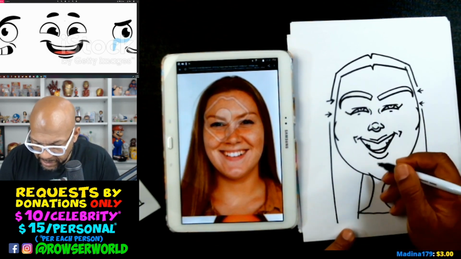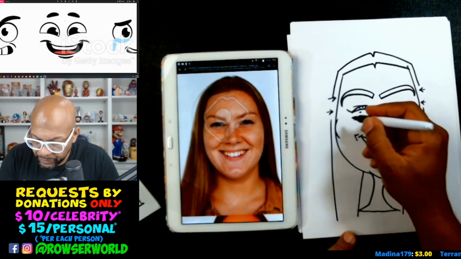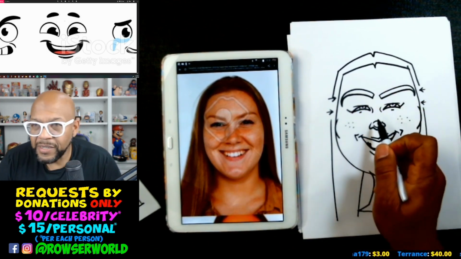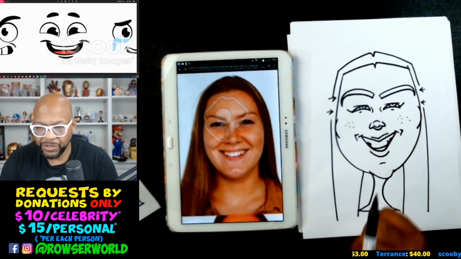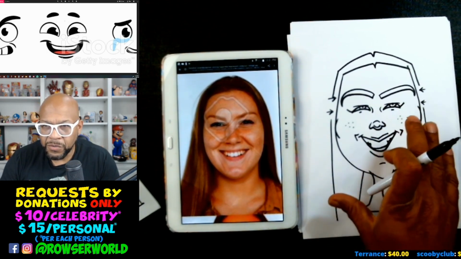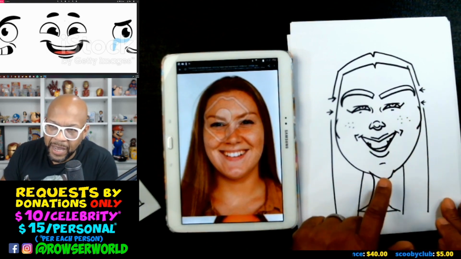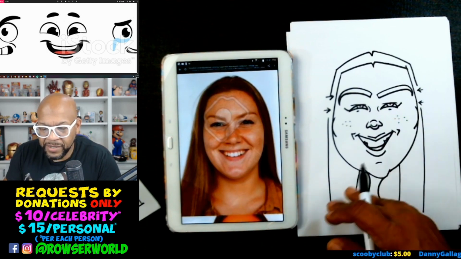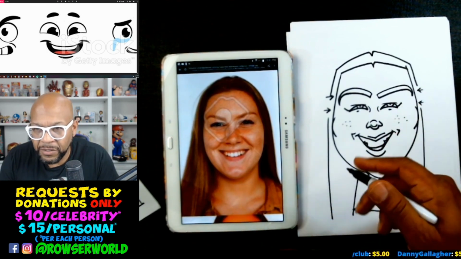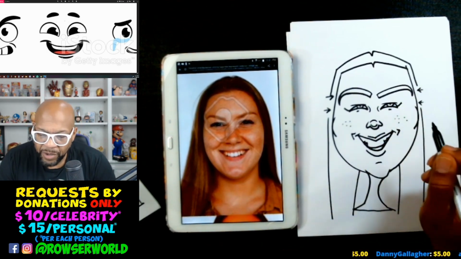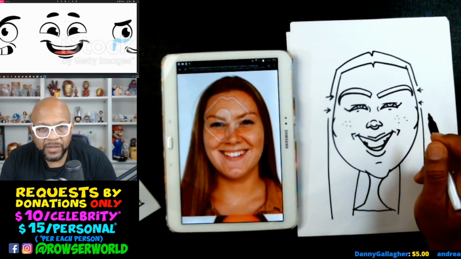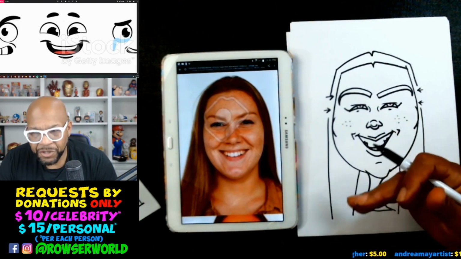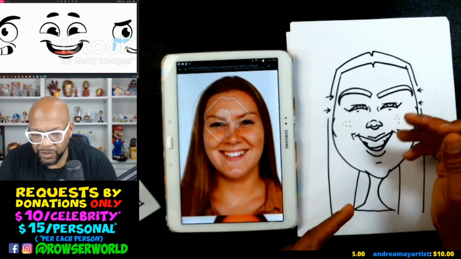Now, let me tell you, this is a very good one. She has freckles. Right. So this is a very good beginner caricature. If you just learn how to do just that basic, this is where you're gonna start. Eventually, you can get into the fancy stuff where you make the thick and thin lines, but you have to learn how to make it look like them without all that complicated stuff first. And then as you progress in your drawing, you'll be able to do it differently.